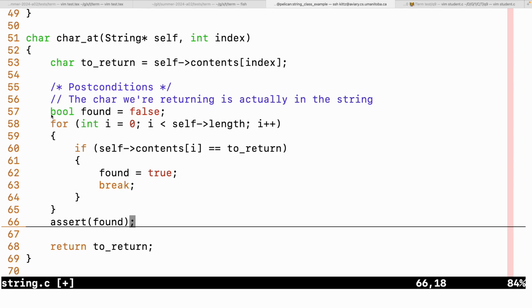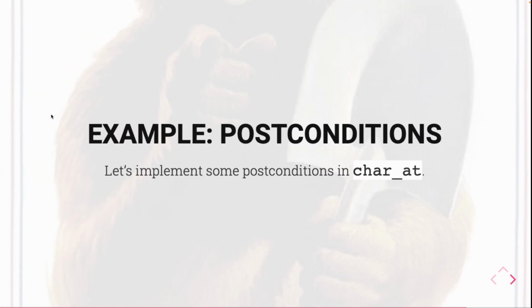So design by contract, or specifically Assert and C's preprocessor, has some solutions to that. Firstly, assertions will only run on debug builds. So Clang and pretty much every compiler on the planet allows you to differentiate between building your code for debugging or release, and probably different configurations as well. Actually, I'm just going to check if this is on the slides to make sure I'm not getting ahead of myself.